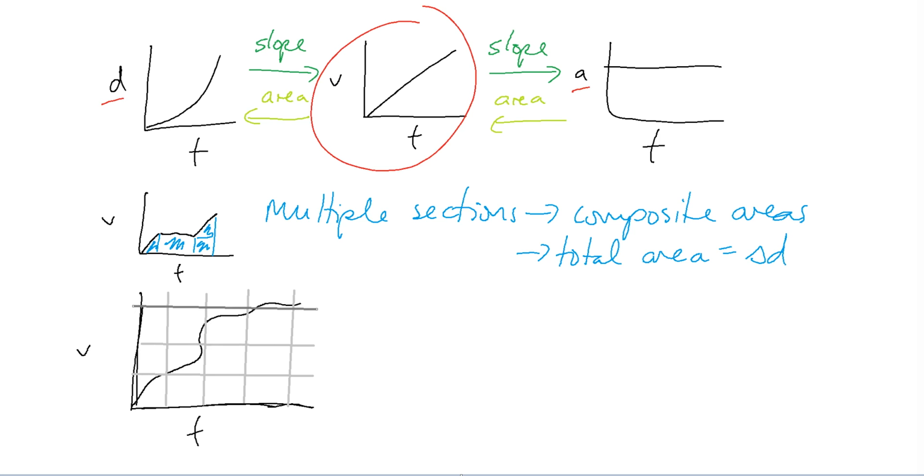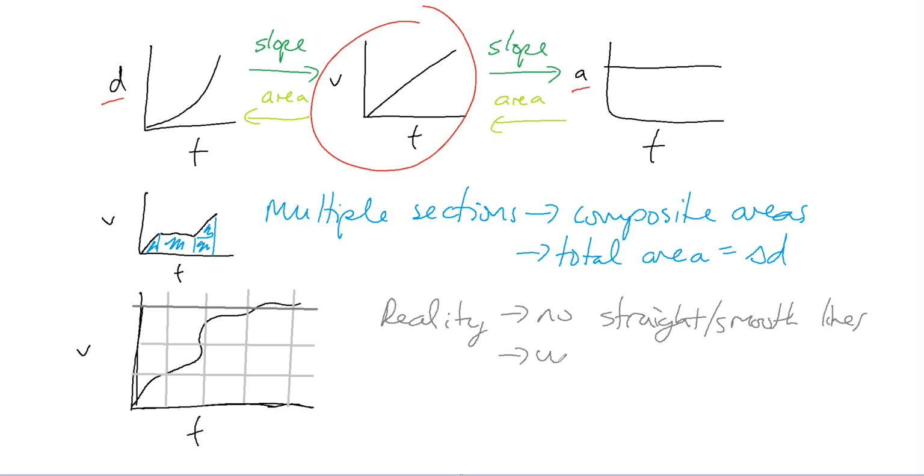So when you have something like this, which is really strange, sometimes what you do, especially when you look at reality, of course reality sucks, there are no straight or smooth lines in reality. I mean, that's just the way it is. So what you do is use a grid to break up the areas, and each one of these boxes will represent a certain amount. Hopefully you do this in elementary school, junior high, and stuff like that. It kicks in high school as well, but that's where this comes in.